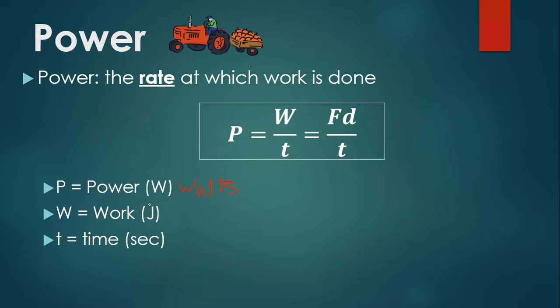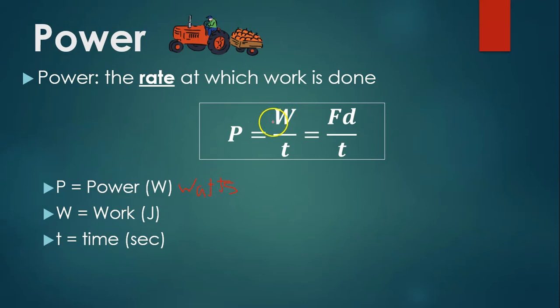And you may have heard watts first time in your life. You may have heard the wattage on a light bulb. That's maybe the first time you've heard of the word watts. There are 60-watt bulbs, 75-watt bulbs. That tells us the power of the light bulb. It tells us how fast work is being done in that light bulb. And the work done there is electrical energy being changed into light energy. And how bright the bulb is is determined by how fast that change is happening, the time that it takes to do it.